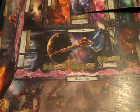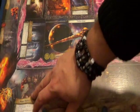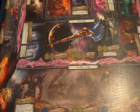And next we have what I can assume is the playing board itself. We're going to take this out and give a quick glance at it, because I can see it being a big one, in the same way the Talisman board is. Yes, it's a big one. I think it's a little bigger than the Talisman board actually, but you can see there's lovely artwork there. What do we have? The Twilight Fringe here. Mutant World in the bottom here. The Saint Antius Sanctuary. Hive Worlds. Yes, that looks a really nice board.